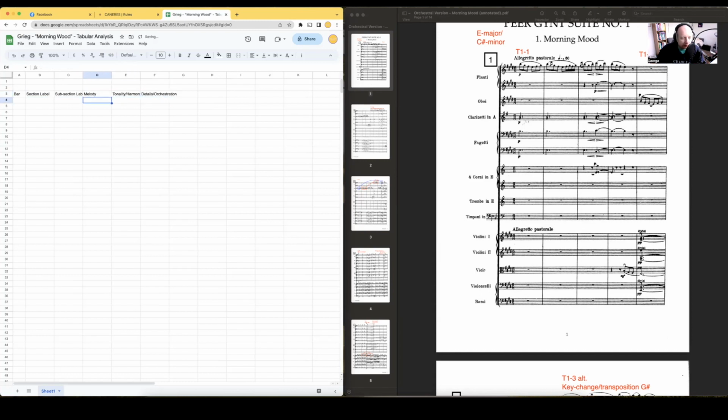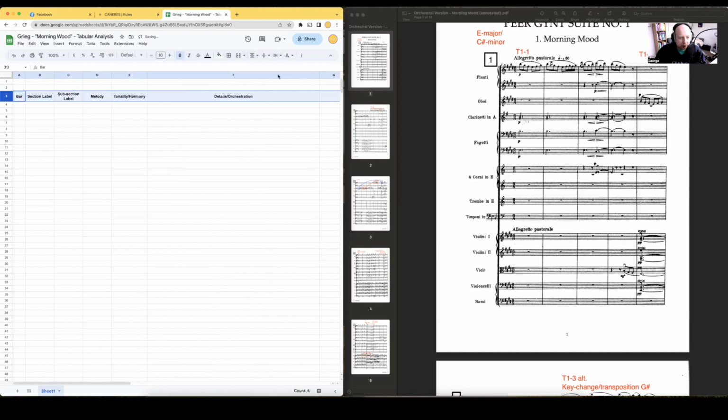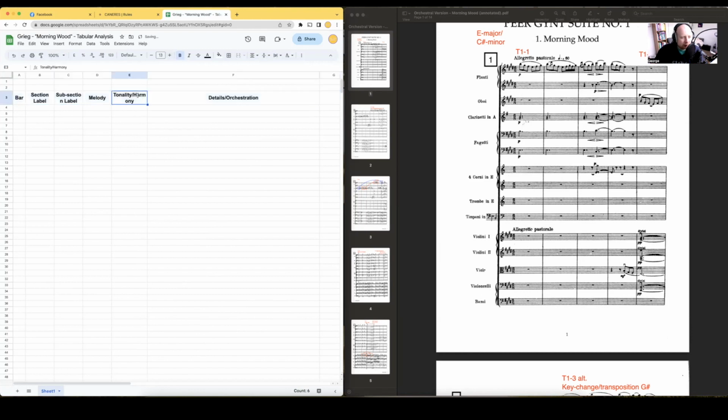But like I said, we've done the melody, so that's what we're going to use for today, building our tabular analysis. Obviously, bar one, and actually, I suppose we'll make this a bit more presentable. Maybe make this slightly larger as well, because we're a bit more headline. If I put space, I should get that out. There we go. Subsection label probably doesn't need to be that big, but anyway, we've got bar one.